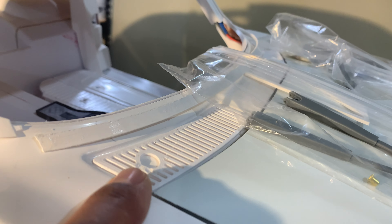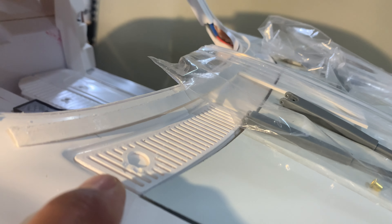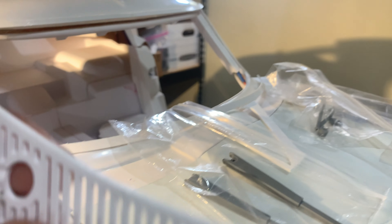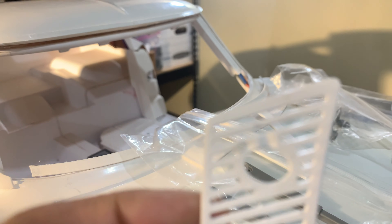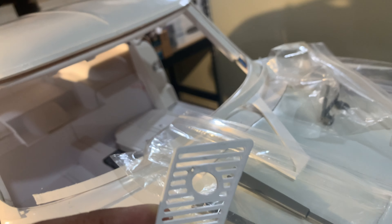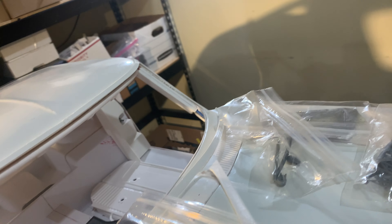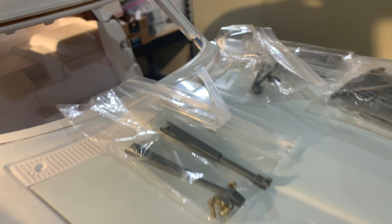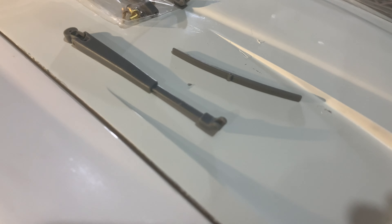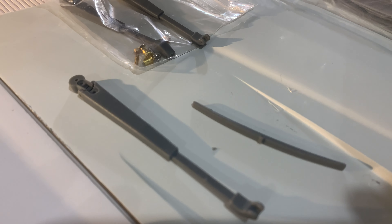I've got the wiper grills in here — these are rough, not the final ones I'll use, but I had to get them squared away to make sure everything fit right. There's a hole here to allow water to come through and spray, but I'm not doing that on this model. That's a cool project, just a bit much for this one. It'll happen on a different car — that's why I set it up with some neat options for guys building these cars.